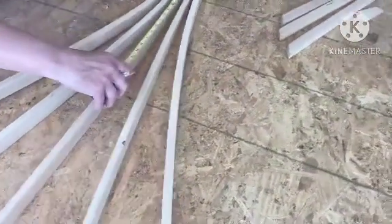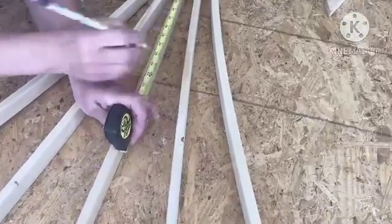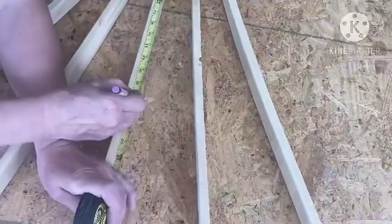Yeah. So then we measure up our middle one here. 23, 32, 41.